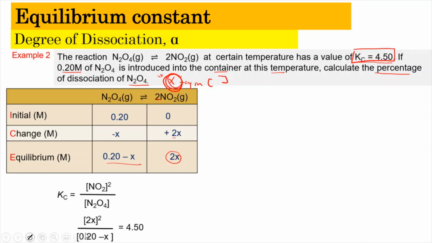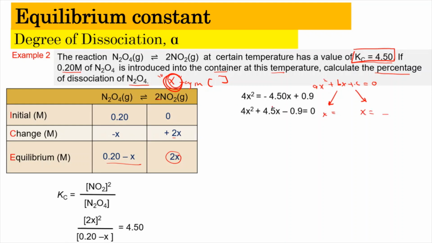So we're going to expand the bracket here on the right hand side, and we're going to get something like this. And then we're going to bring all the terms to the left hand side so that we can form a quadratic equation, similar to what you have learned in the previous video. So we're going to get the equation to be something like this, and then we're going to solve the quadratic equation in order to find the value of x. When you insert that inside your calculator, you're going to get two possible values, which is x equal to 0.173 and x equal to negative 1.30.